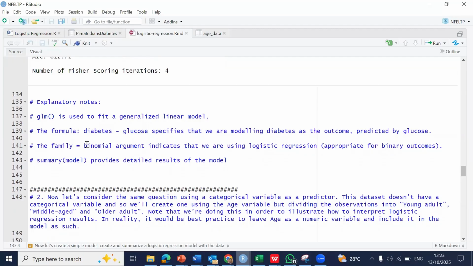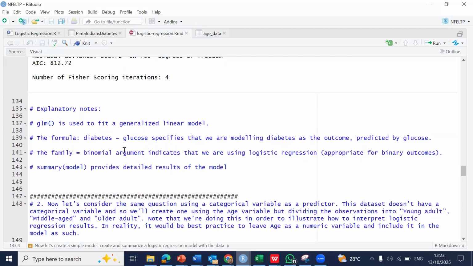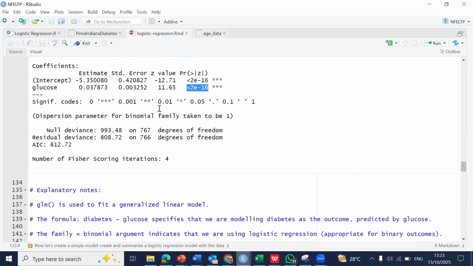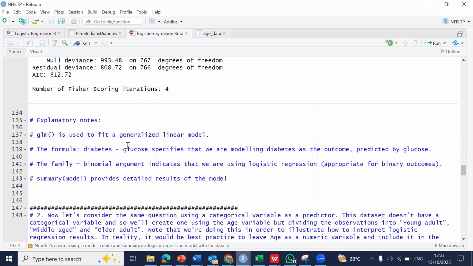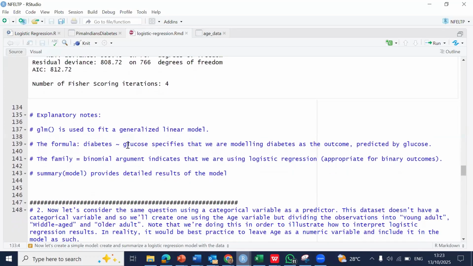The argument family equal to binomial indicates that we're using logistic regression, which is appropriate for a binary outcome. And finally, the summary function just provides a detailed result of the model, which is what we've seen here. So we've seen how logistic regression is used to fit a model between glucose and diabetes.